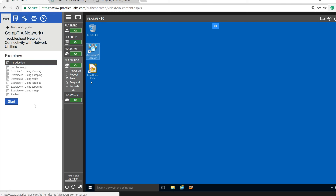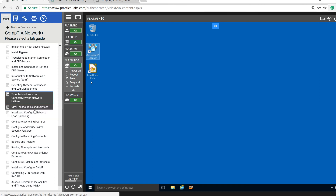Troubleshooting connectivity with network utilities is also covered. Knowing these basic commands is critical for positions above help desk — you have no choice but to fix issues, so knowing them reduces stress and helps you grow in your career. VPN is another major topic: you need to learn how to install VPN at the server and client level, and understand different VPN technologies. Load balancers, switching, and routing are also covered, which makes you look knowledgeable in interviews.